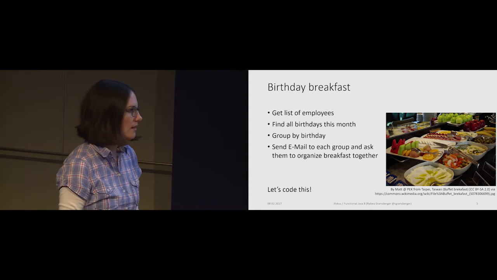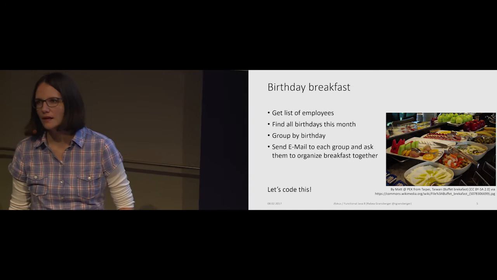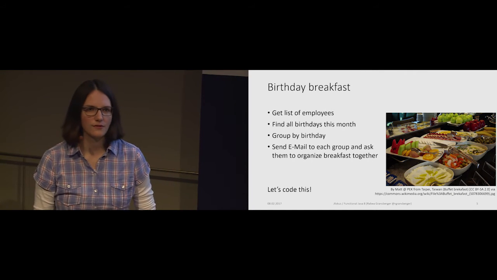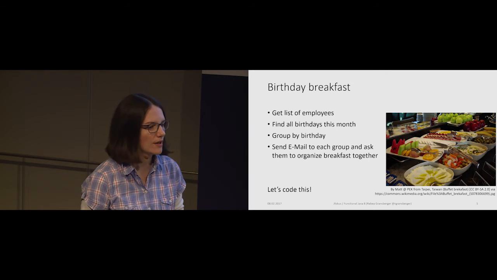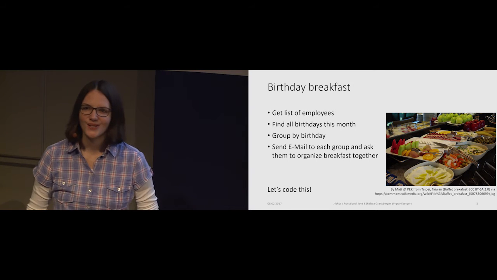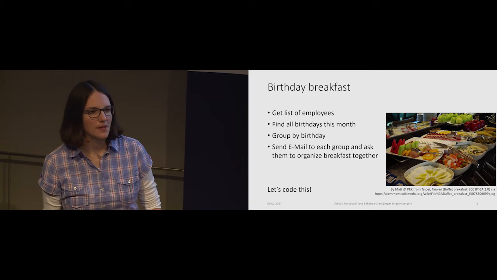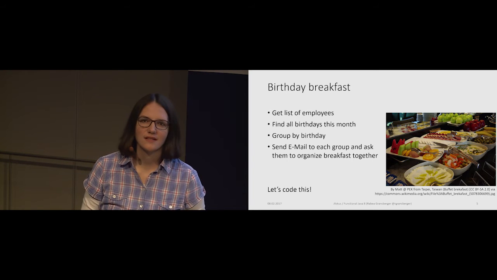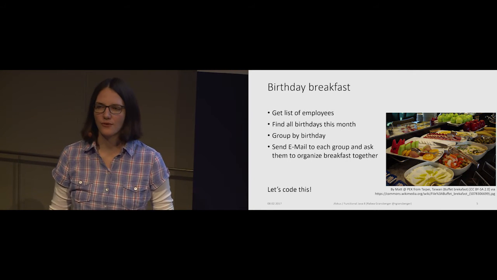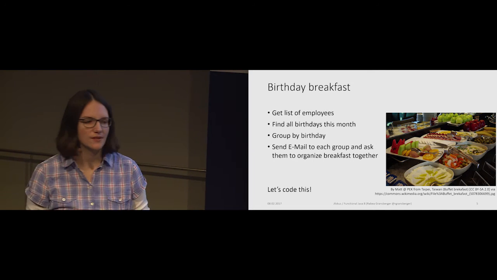What we usually do in our office is when some employees have a birthday and it's more than one. If it's only one, they usually bring some cake or something. If it's more than one, they like to organize a birthday breakfast for the rest of the colleagues. So they have to organize themselves and see who has a birthday on the same day. So I thought we could build an automated system which goes over the employees, finds their birthdays, and sends an email to all the employees who have a birthday this month, asking if they maybe want to organize a breakfast together.